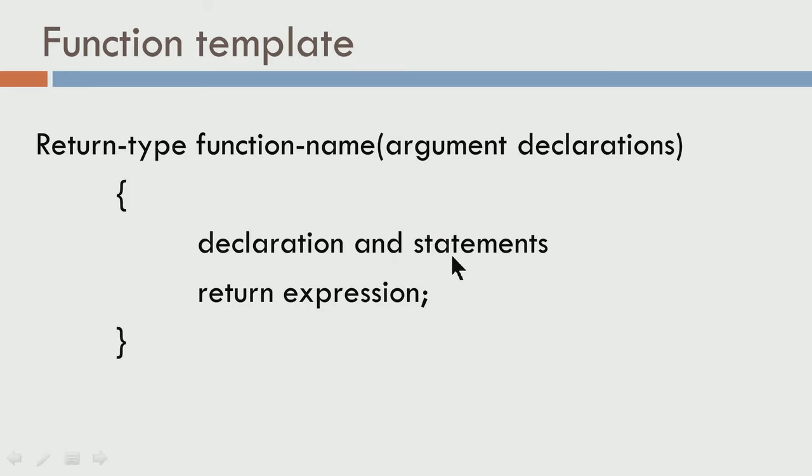Instead, if you say power of 5 comma 3, it will actually raise 5 to 3, and you will get 125 as the result. So, you have to be careful in figuring out what the arguments are and in what order they are passed. You have various declarations within the function. For example, we needed int i and int p, which were useful in running the loop. Finally, we had a return expression, return p, and the return type in our power function was an integer.